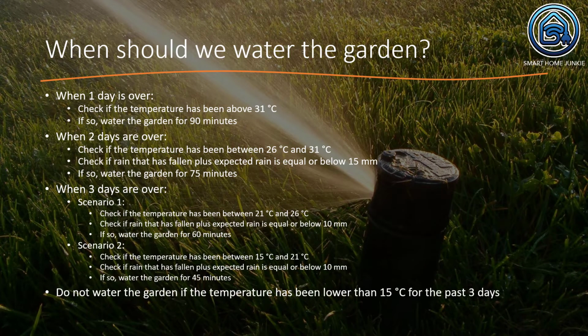And we are not going to water the garden if the temperature has been lower than 15 degrees Celsius for the past 3 days. Of course, you can experiment with these values. For me, these work fine, but maybe you would like to use different temperatures or different millimeters of rainfall, and that's totally up to you.